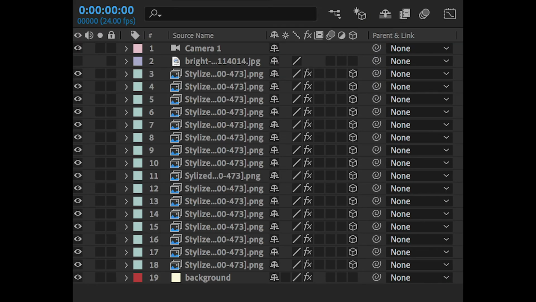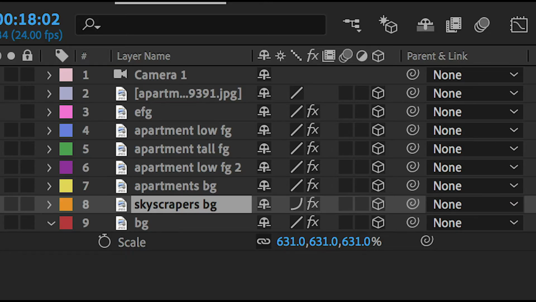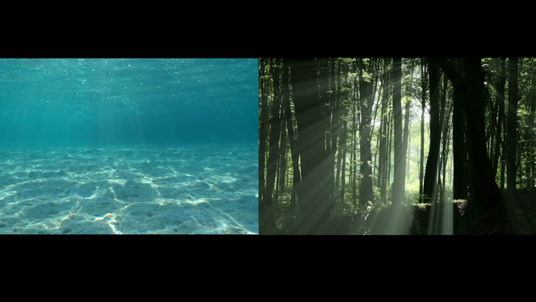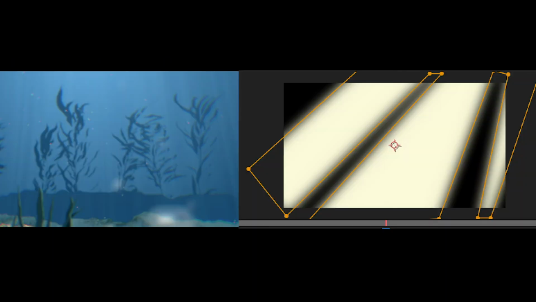I had barely used After Effects before this project, so almost anything I experimented with was new and taught me something else. For example, I learned that light cannot always be portrayed in the same way digitally as it appears in real life. For example, the curtain filter worked for the underwater scene, but I had to use the pale yellow adjustment layer for the forest scene, even though in real life these two types of light look very similar. So the same effect does not always work for all scenes.